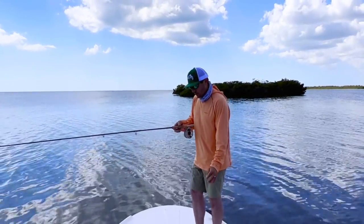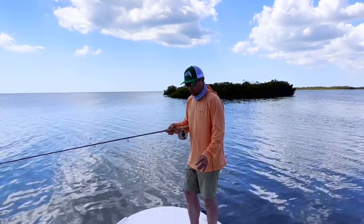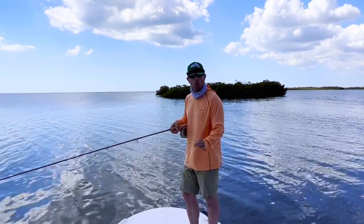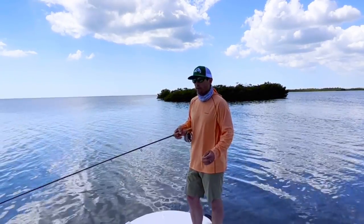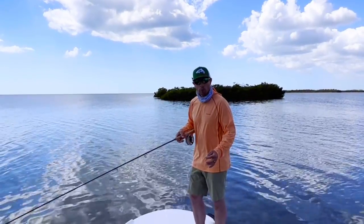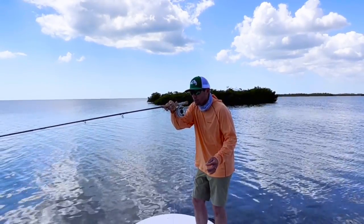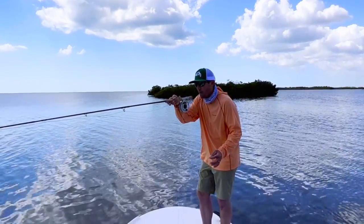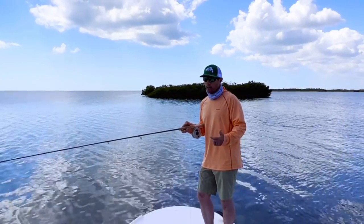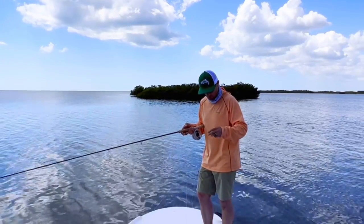You can communicate with your guide. If he says 11 o'clock, whether it's 11 o'clock from my position or the boat's position is something you want to clear up with your guide really quick. My guide today has done a great job of correcting me and saying, no, 11 o'clock or 2 o'clock to the boat. Then I know immediately I can snap out, and I'll point my rod, and he'll say left, left, left, right, right, right. I can see fish pretty well, but being on the elevated deck, the guide is going to have a leg up on you. They're going to see the fish before you do 9 times out of 10.